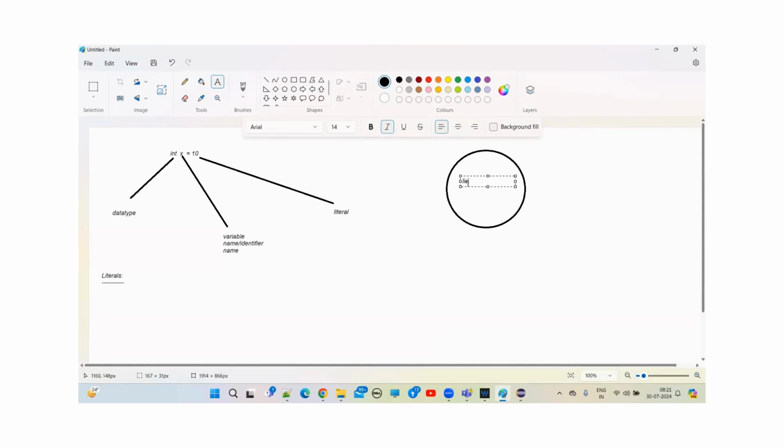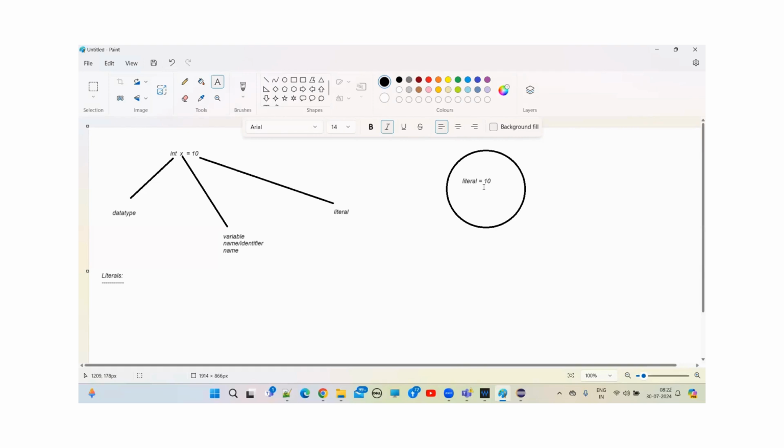So what is the variable name, guys, here? Literal, right? The literal variable holds 10 value, right? So now in the program, if you want to see the value of the literal variable, what do we have to do? We have to call that literal, right? Then only you can see the value.